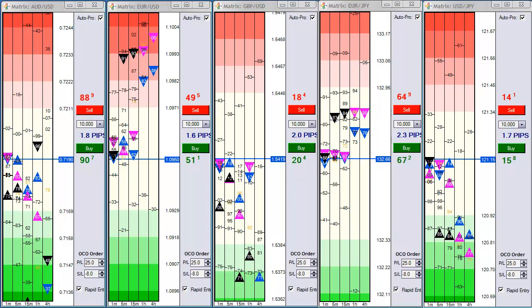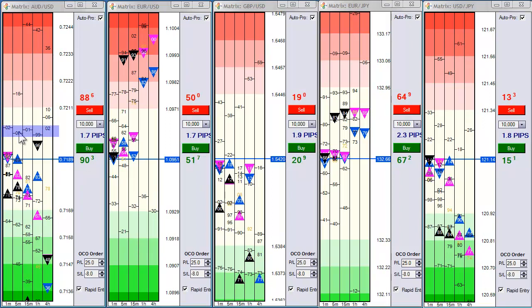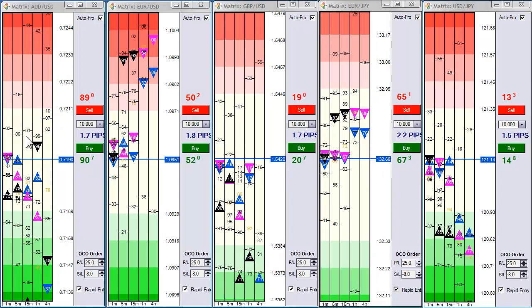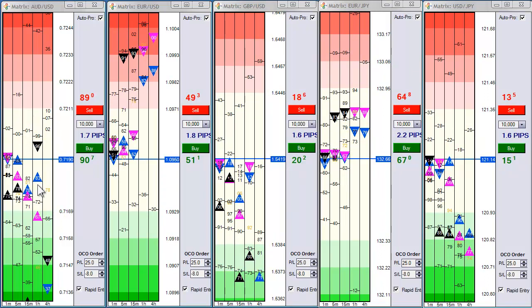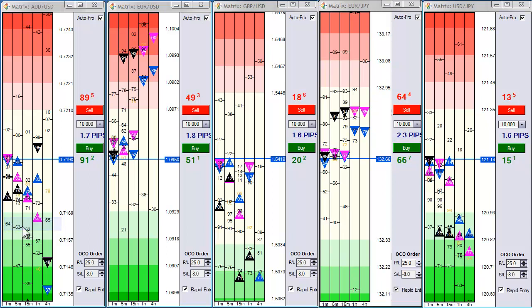If you're a more aggressive and more active trader, you do a lot of scalping, you can look for levels like these here. You've got this one around big figure where there's like 4 levels right here within a couple pips of each other. That would be a very aggressive, active trade to take because you're in this middle zone. But if you see the price move down into the green zone and you see it hitting this level here, 64, 63, there's also a 65. If you could get a 64 fill, take the trade.